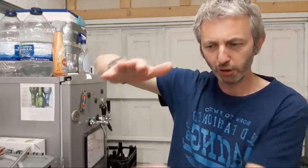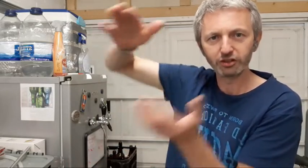28, and my batch was perhaps 23-24, so I did fill the top with boiled water. You've got 3-4 litres on top, so you're going to dilute the taste, aren't you? But hopefully that works out pretty well.